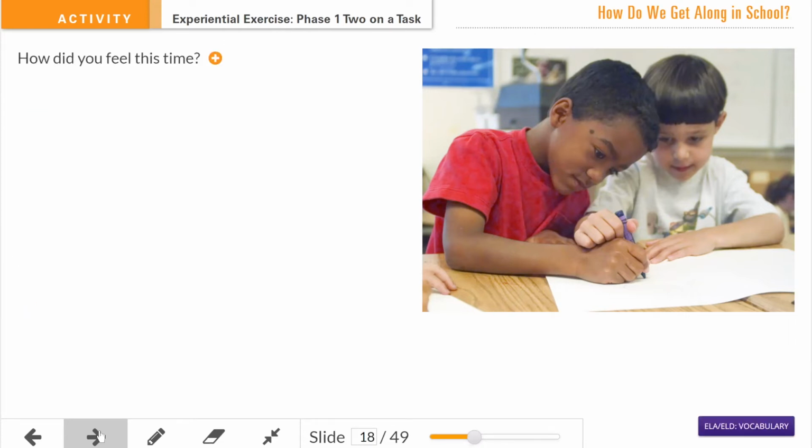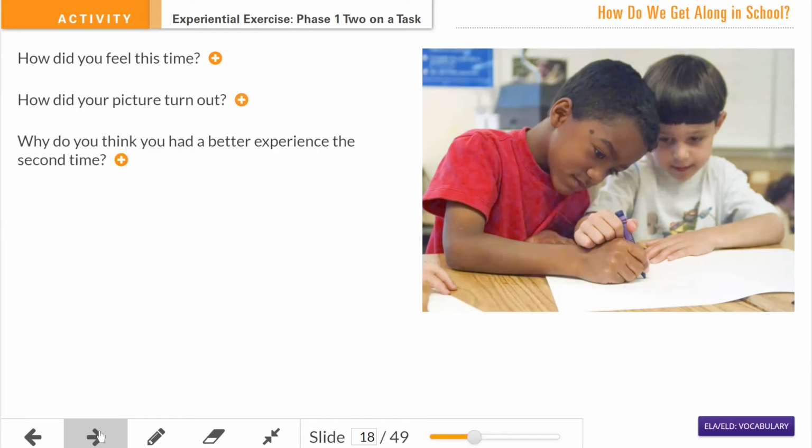But what you're going to find is that when you debrief this with them, their social emotional well-being, they're going to have a better experience because they will have talked about it. Now, you may have those outliers that still feel like their picture and the way they wanted it to look isn't what they wanted it to be, but that's why this debrief part is here, to help us bring them down and resolve any conflict or anxiety that occurred.